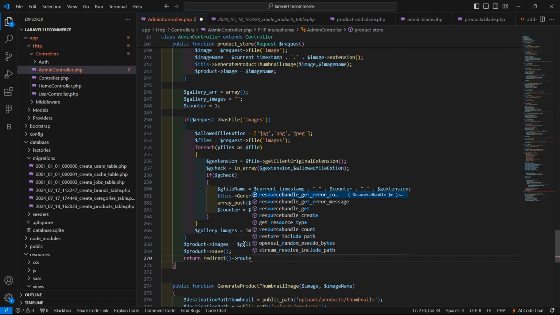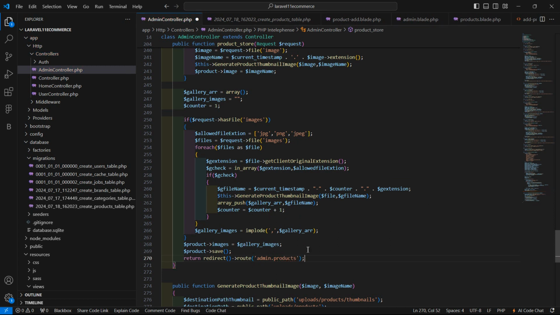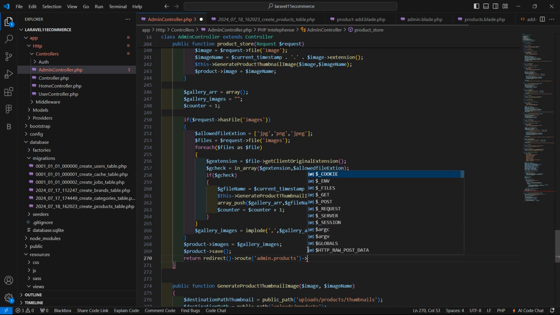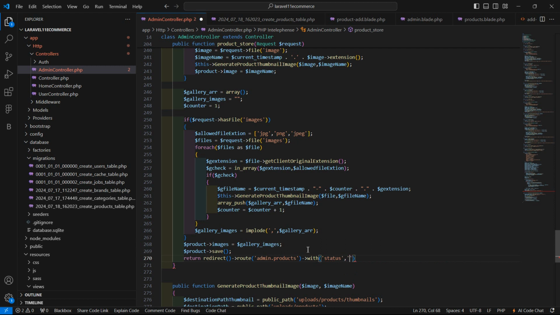Okay, so route, and inside this route just pass here admin.products. Okay, and also pass here status, so write here with status, product has been added successfully.